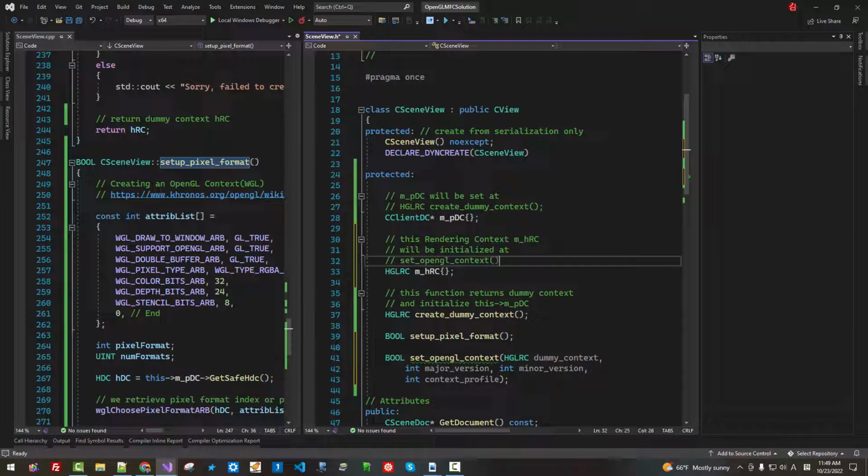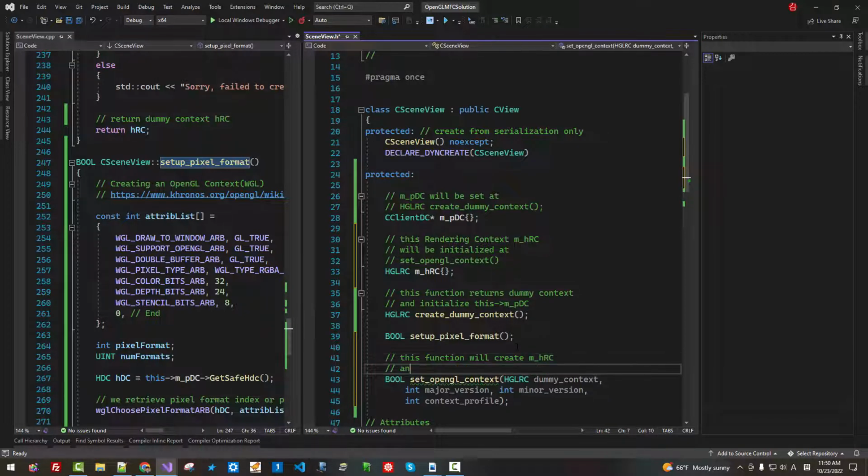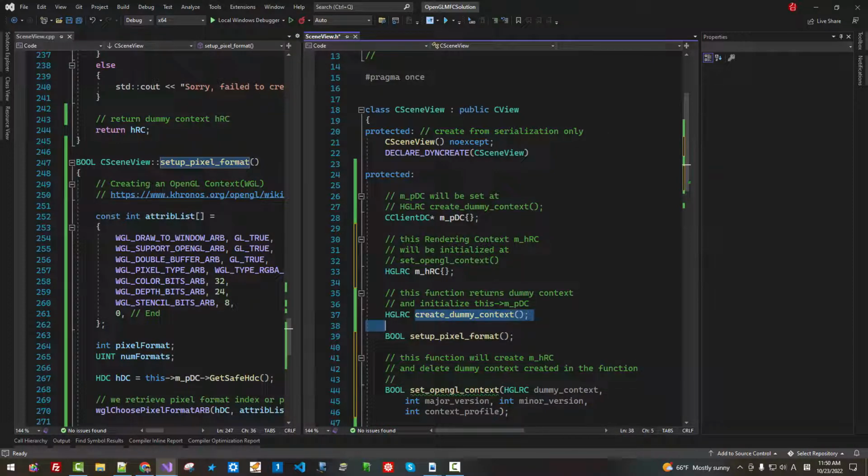This will be set in this function. So MHRC, or rendering context, will be initialized in this function. This function will create HGLRC and delete the dummy context created in this function.